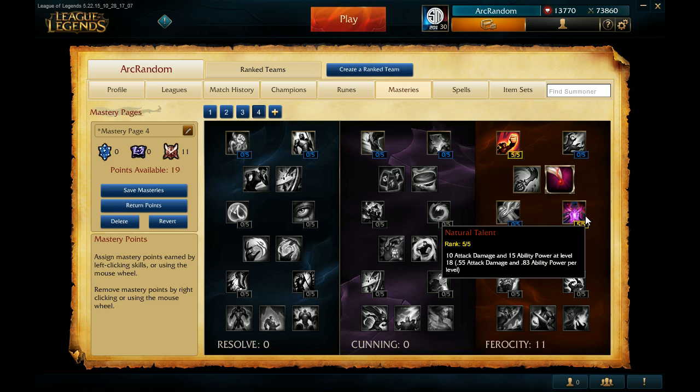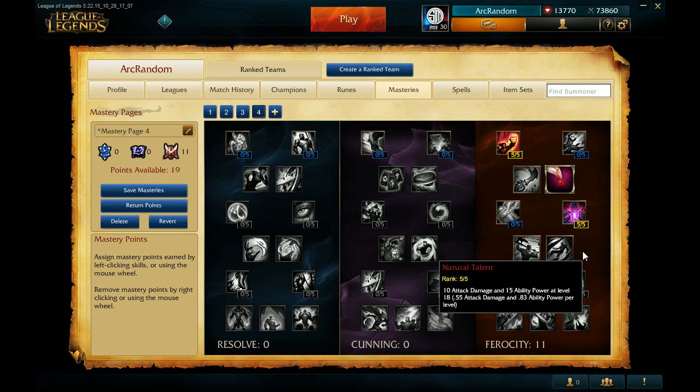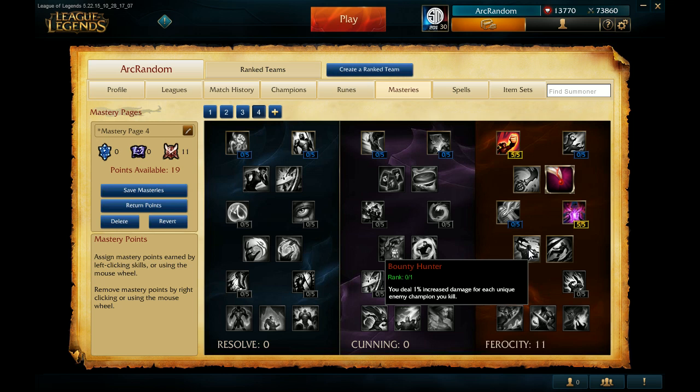Because, why? I don't think it's worth the 5 points to give yourself 10 AD at level 18. I feel like that's not good enough for attack damage champions. Huh. That doesn't seem very good. I'm not sure. I think they need to buff that. I think like 18 AD, give you 1 bonus AD per level and like 1.23 ability power per level or something like that. Just give yourself something like that. That might be a little bit stronger.